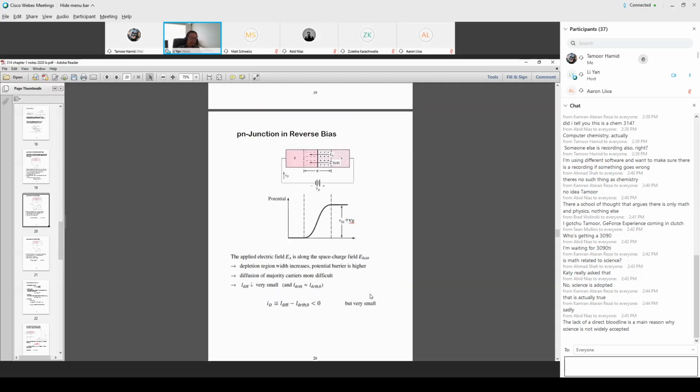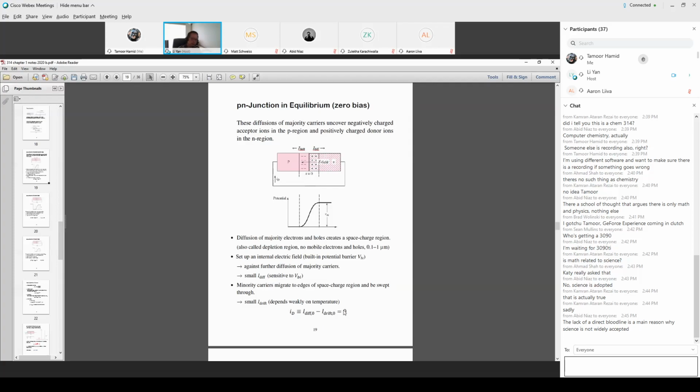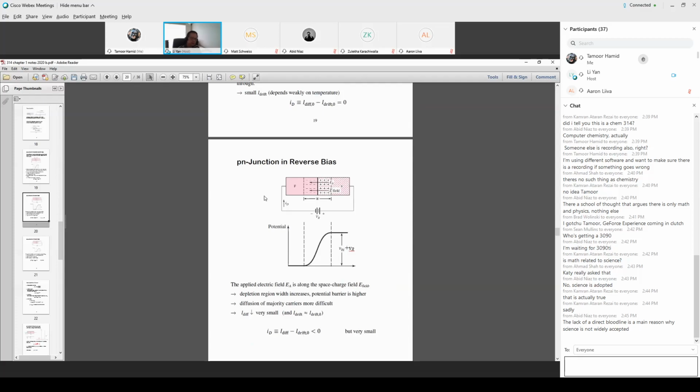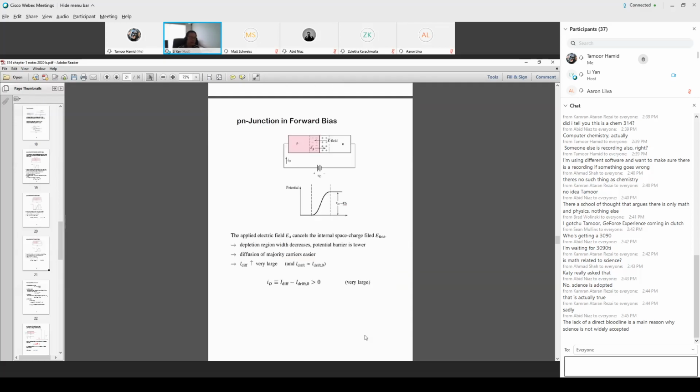Okay, so let's briefly summarize. On zero bias, the current is zero. On reverse bias, you do have some current in the reverse direction, but that amount is very small. Okay. Now we're ready to look at the situation on the forward bias. It means the external power supply voltage polarity is flipped. The plus sign of the voltage polarity is applied to the P side, and the negative polarity is applied to the N side of the PN junction.